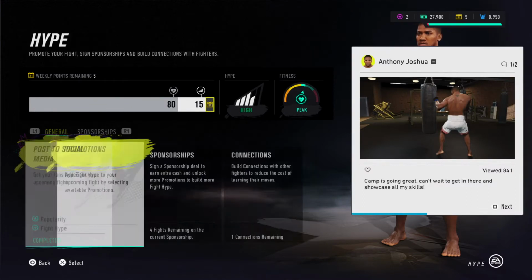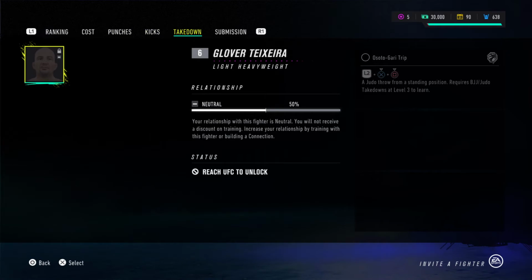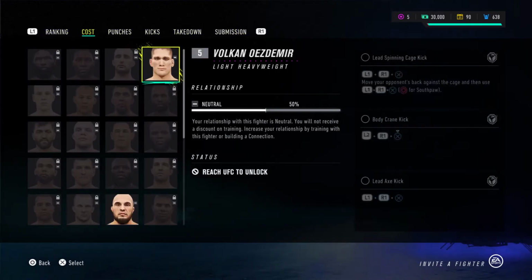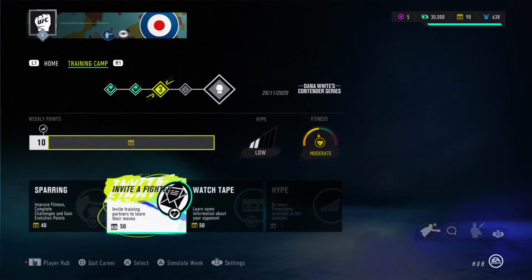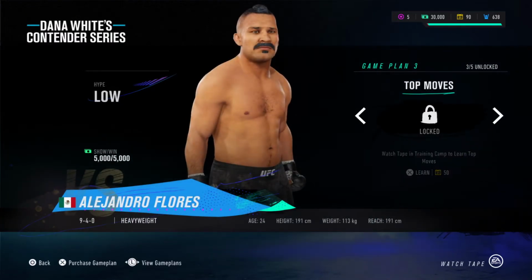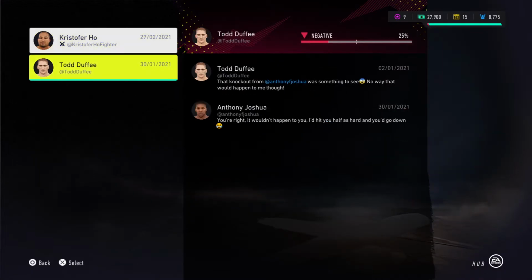It is worth pointing out that you now have to manage your relationships with other fighters, which is a really cool addition. If you choose to keep a particular fighter happy, then you'll get the option to invite them to your gym to learn their signature moves. On the other hand, if you choose to antagonize them and begin a feud, then you'll get a much higher fan hype level to the match if you ever fight them in the future.